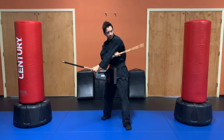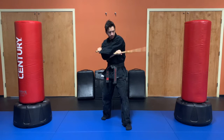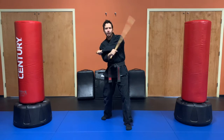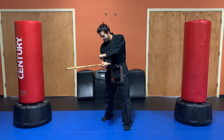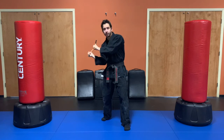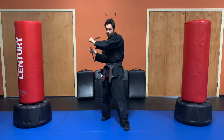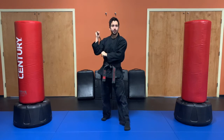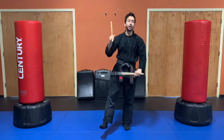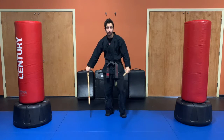Now, this next one, I've got my left hand down here. As this one comes through to my shoulder, my left hand is going to strike down with an angle 5 strike. You see that there? So an angle 5 strike, and then again, I'm going to bring it over so that it's parallel with my other stick. Finally, my right hand is going to do another angle 5. But this one loops all the way through down to my ribs. And you see here, we are now in that starting position that we were in before, just on the opposite side. Let's do it again.